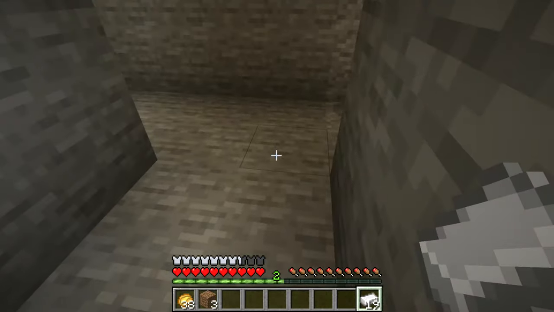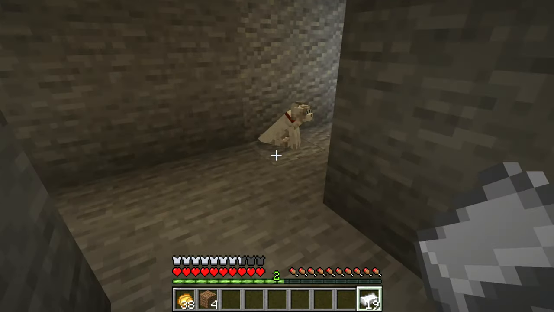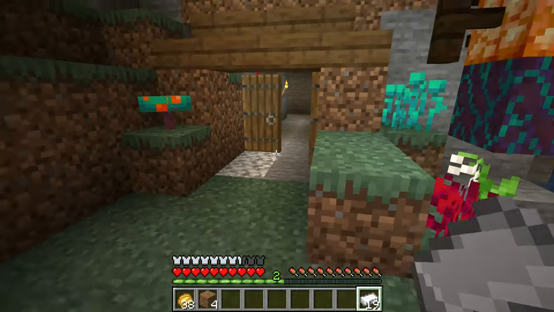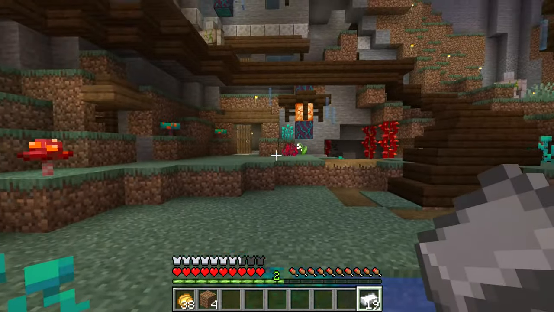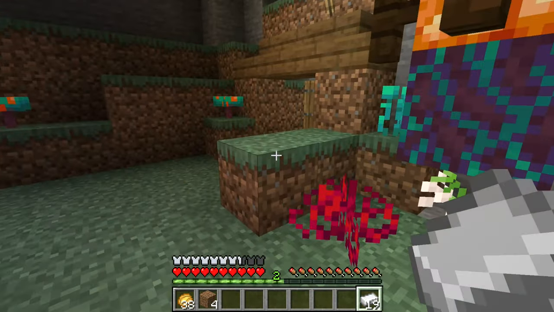So, I also have my cat over here. Oh, another block. Wow, they are really building in here. But I don't know why, these cats don't want to follow me. As you can see, it should have teleported already, but it's just not doing it. I really don't get it.